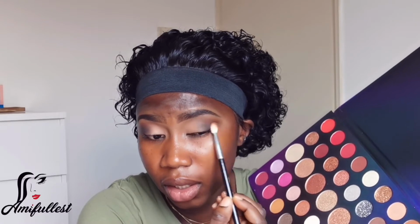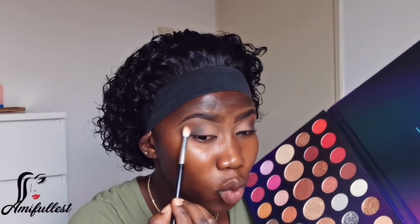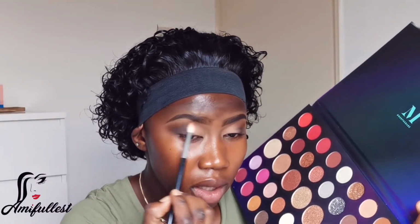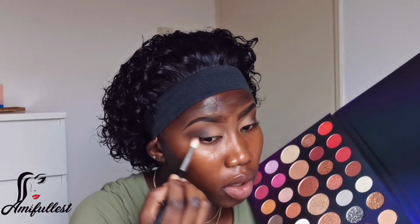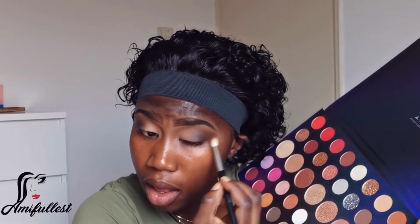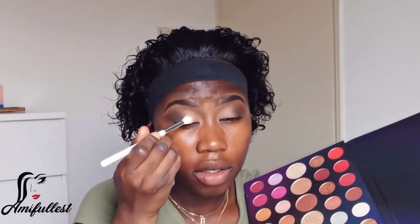So now I'm going to take a little bit of this shade here, and I'm just gonna blend between the dark brown and this warm shade. Just try to make everything emerge as one, like that. Just blend it like that. I like to also take this brush that has no product on the outer corner, just to blend everything smoothly. So that is it for the eyes. It's a little bit of the shade that I use on the outer corner and just do a swipe motion.